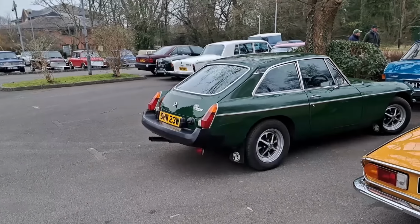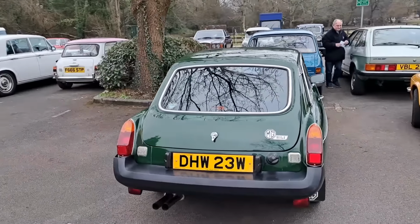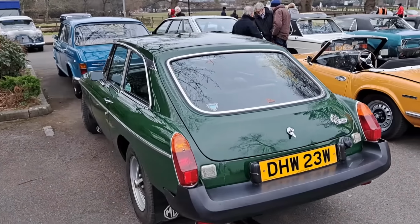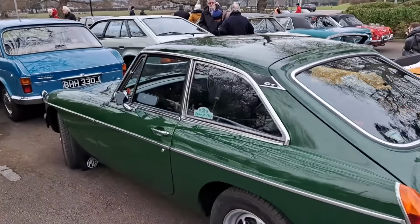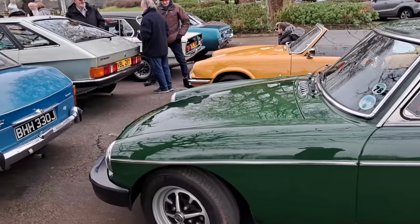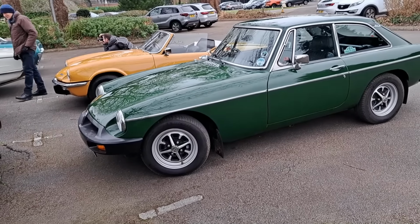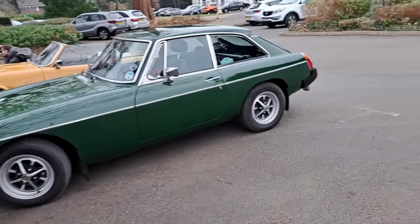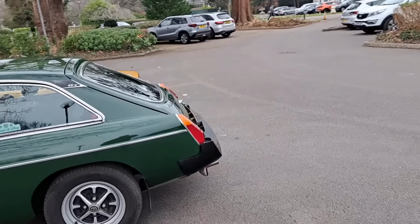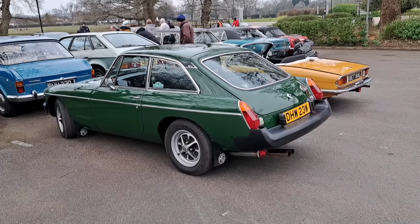So this MGB's turned up. It's one of the very last of them actually. That's a 1980 only it can be. It might have been registered in 81. The last one I've seen of it is registered in 1986. So it did obviously last a lot longer in dealerships, and nobody really wanted them towards the end. Although now, you know, there's very high survival numbers of these, and that does actually look quite nice. I like rubber bumper MGBs.